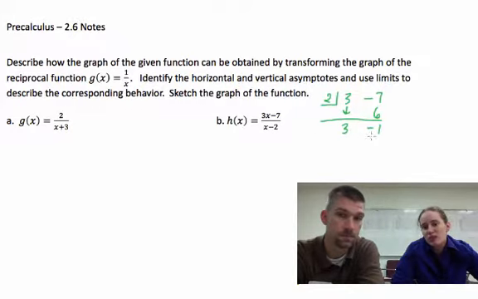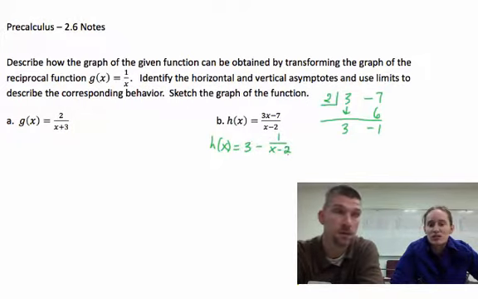Yeah. So what we're saying, if we write this back as a polynomial, is that h of x equals 3, because remember, it's 1 degree less than what we started off with. We started off with first degree, so now it's 0 degrees. So 3 minus 1 over x minus 2. Wow, that's really easy. And now what we can do is say the +3 on the outside is telling us that we've got a shift up of 3.